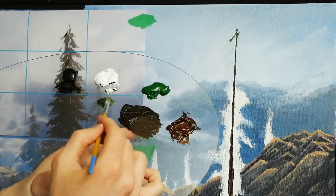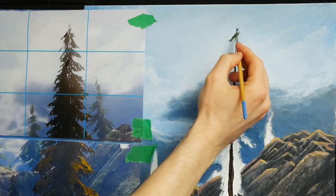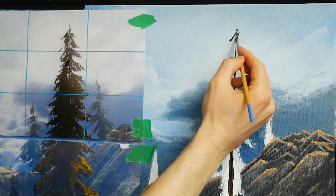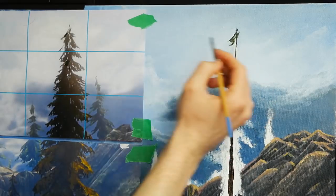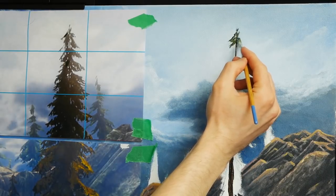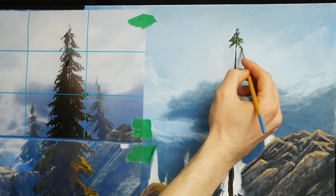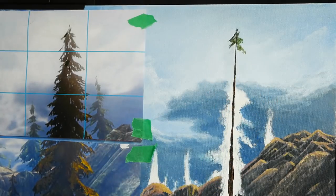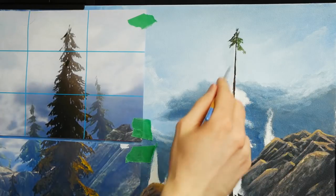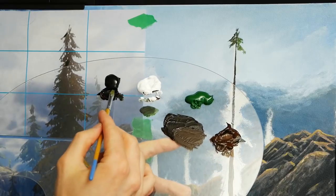Generally when we just use our imagination, we simplify things and make it a little bit cartoony, because our imaginations don't know the subjects as well as an actual picture could. We don't generally have time to sit outside and memorize every little detail of a tree. So this is where the reference photo comes in handy — it saves us a lot of time. I'm looking for a lot of these impressions and I'm okay with changing a couple of them; I still want to make it my own to a point. Look at the little piece I'm currently painting — it's so strange, not something I would naturally think to incorporate.